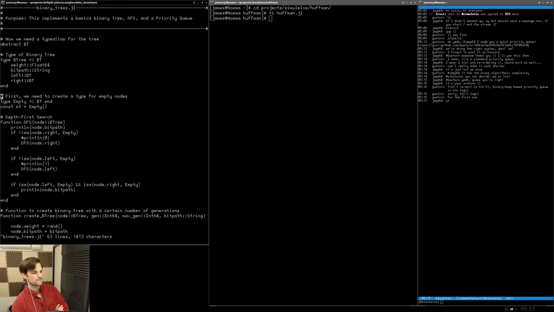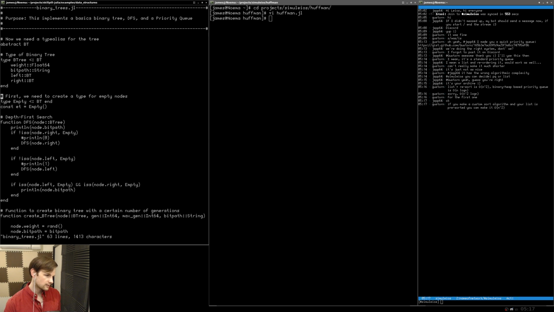Okay. So in order to get the binary tree to work in Julia, I had to do some weird things. Let me think. What I did back then is I created an abstract type, which was a binary tree. And from that abstract binary tree type, I then defined a specific binary tree with a weight, a bit path, a left and right node.